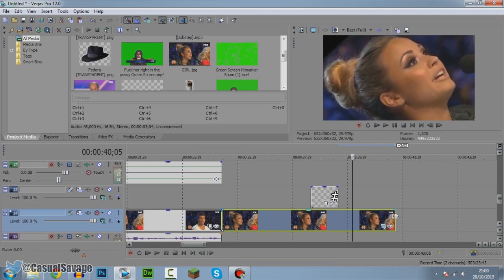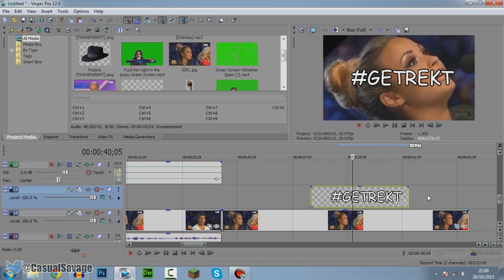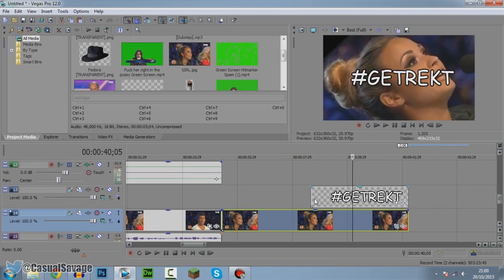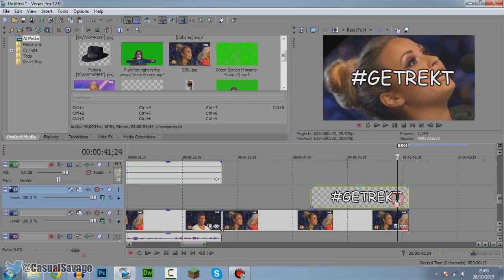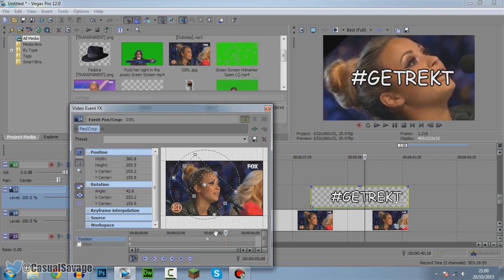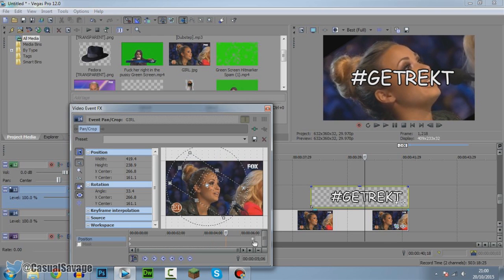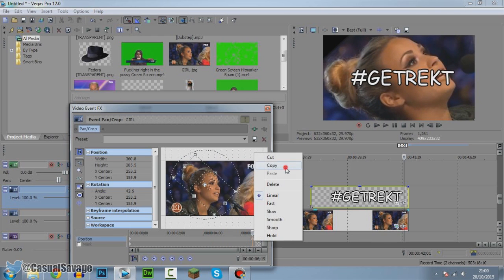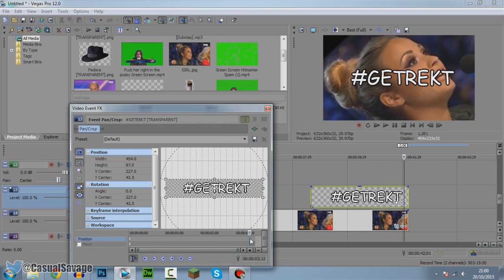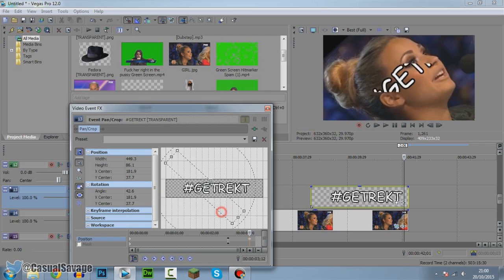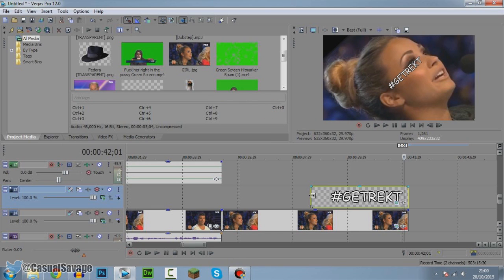And make sure you make that go a bit longer. It's a bit too long, but I'm also going to make the MLG zoom into her face as well, the exact same way that it does in this. So I'm going to add this to the end. I'm going to press Control C, copy it, and paste it right here. And we need to zoom that out a lot. There we go. And let's go ahead and see.